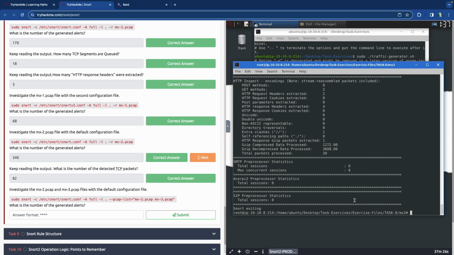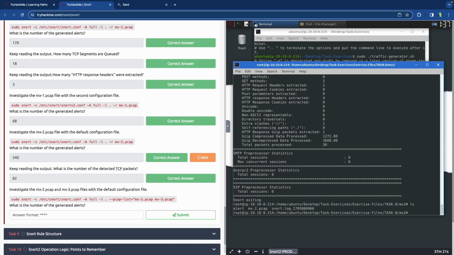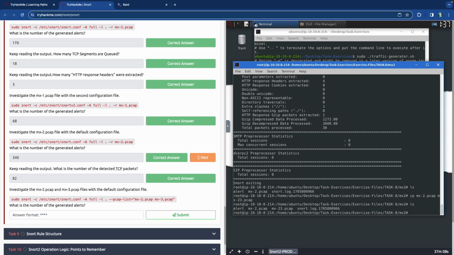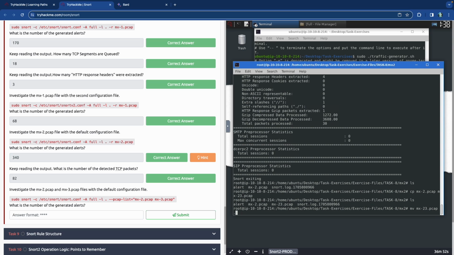So how do I move it back? Let me see. I think you move it back, ls. I'm going to copy mx2 just so I don't ruin it, to mx2 to 3.pcap. So that's going to be the new file. So now we should have 2 of those. Okay, great. And so I think it's move mx to 3.pcap, which is going to be the new file. We're going to move it one directory back like that.